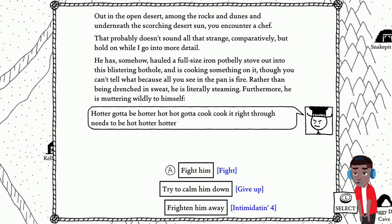Out in the open desert amongst the rocks and dunes and underneath the scorching desert sun, you encounter a chef that probably doesn't look at all that strange. Well, comparatively, but hold on while I get more into that detail. He has somehow hauled a full-size iron portable oven into this blistering hot hole and is cooking something on it. Though you can't tell what it is because you see it in the pan over a fire, rather than being drenched in sweat. He is literally steaming. Furthermore, he is muttering weirdly to himself.